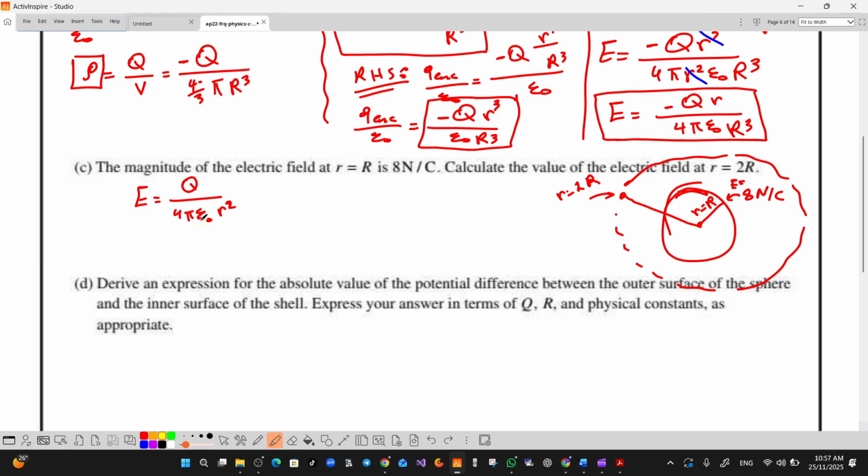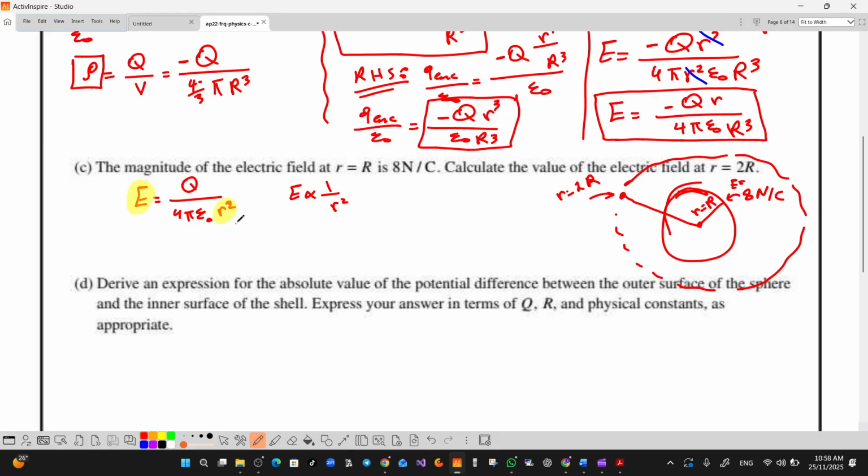Now let's focus on the relation between the electric field and the radial distance. This relationship is inversely proportional with r squared. So E is inversely proportional with r squared, or you can say directly proportional with 1 over r squared. Because the Q will remain the same, and the 4, pi, and epsilon 0 are constant, it's enough to analyze the relationship between E and r squared.